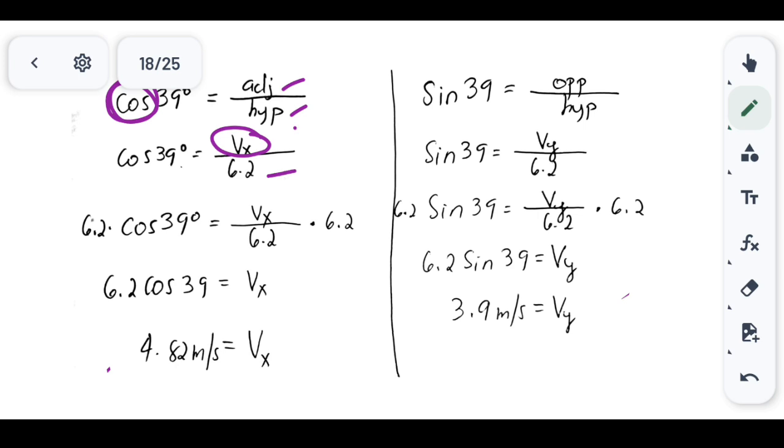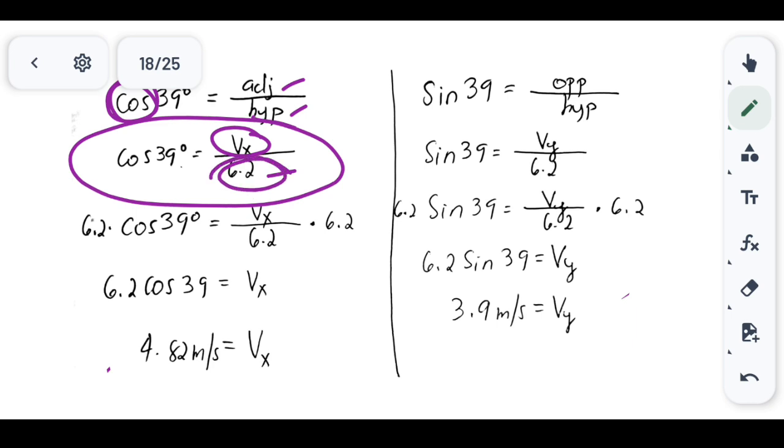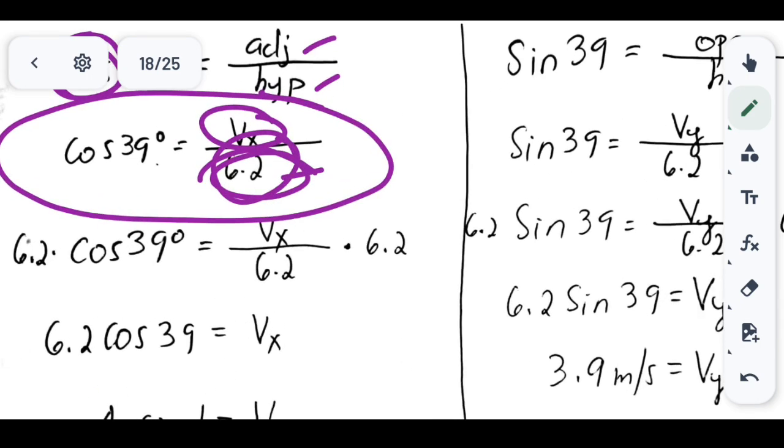Kung makikita natin yung equation, the equation does not solve for v sub x. So, we have to eliminate the 6.2 at the denominator. To eliminate this one, we have to multiply both sides by 6.2. The dot here represents the multiplication process. Numerator, denominator, you will be able to cancel the 6.2. And whatever operation you perform here should also be performed here. So you multiply 6.2 here as well.